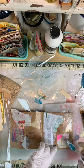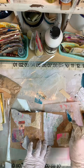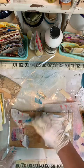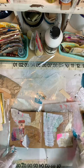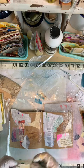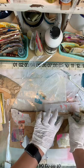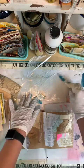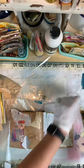Here's my timer. And so fun. I don't want to stop. Okay, I'll stop. Okay, so you can see after 10 minutes, and this is a small page, but 10 minutes, and I've got a pretty good amount of stuff glued down. I could still add more because there's still gel medium over here, and there's still some on the page that's actually still wet. It depends on if I want to cover up all that beautiful craft background or keep it. So I'll probably keep it and not try to cover up everything. Of course, it could get covered up later with paint. That's to be determined.